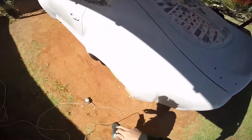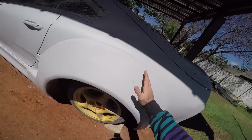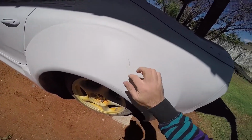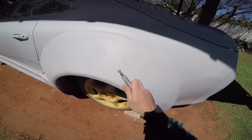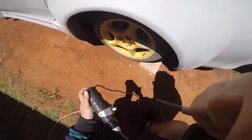So to start off here, to have this crack fixed, I can't just add some body filler on top of that or some fiberglass resin, because it will be super thin and it will just peel off and crack again. So what you got to do beforehand is take a little Dremel tool, as you can see here, put this on, not going on, hold on.